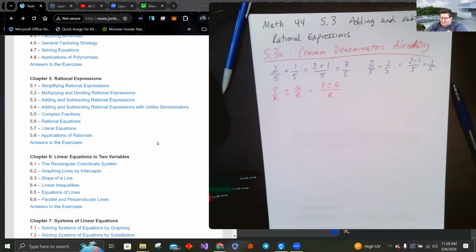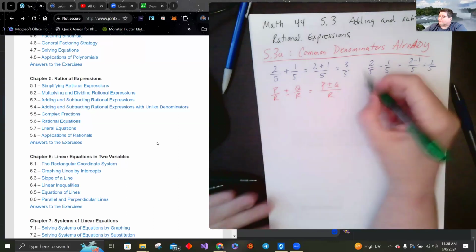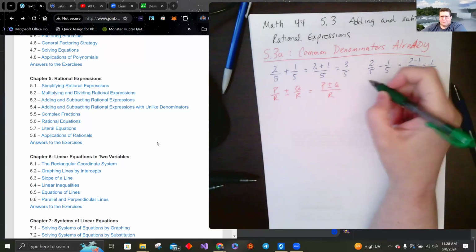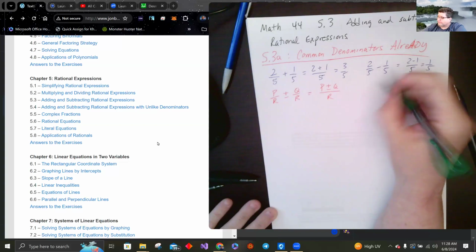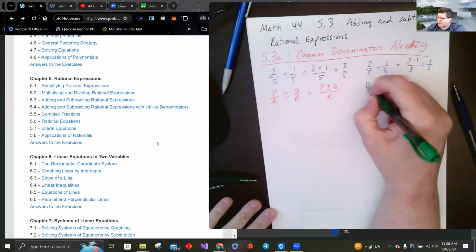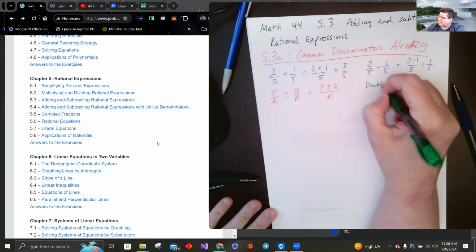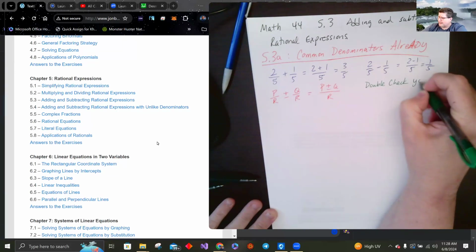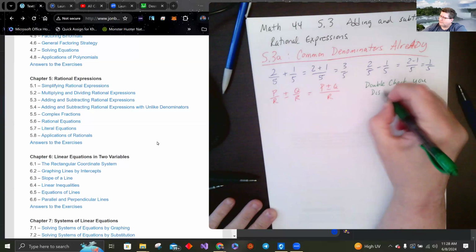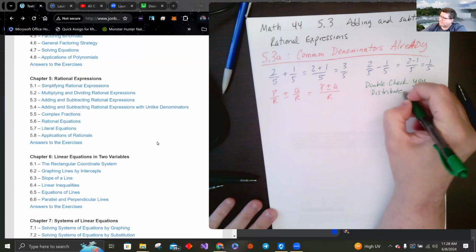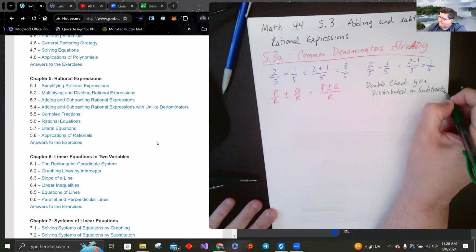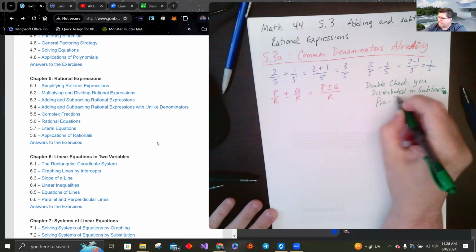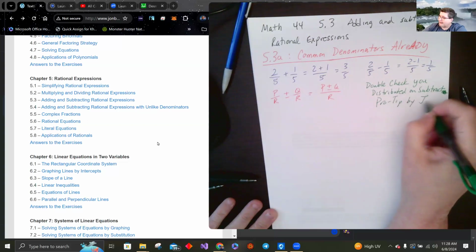And the big tip I'm going to give you for all of this, and it happened when we were doing just adding and subtracting expressions: double check your stuff if you're subtracting. Double check you distributed on subtraction. That's Hefe's pro tip. Pro tip by Hefe.